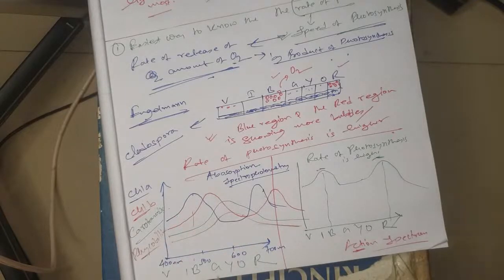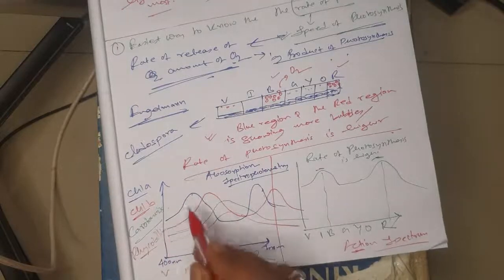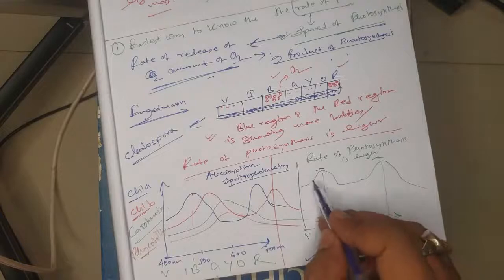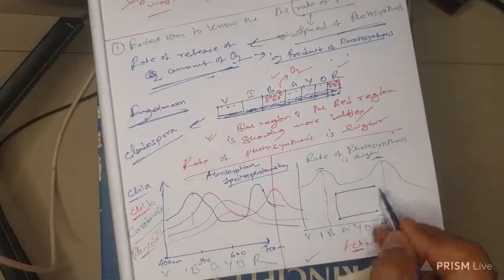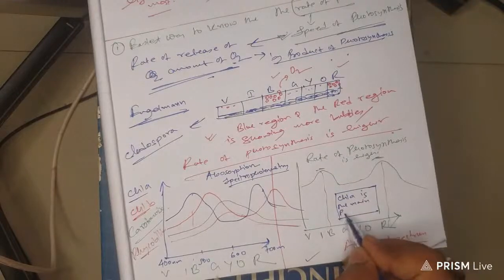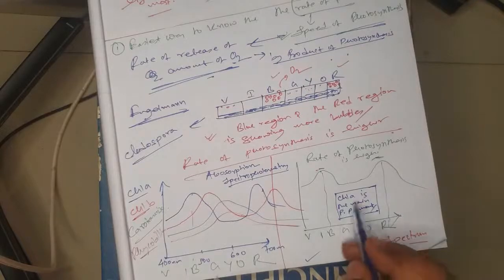It was calculated. So these graphs tell us that chlorophyll A, drawn with the blue pen, absorbs the most in the blue and the red region. And the action spectrum graph from the other experiment tells us that the rate of photosynthesis is high at blue and red. So from these two, what do you conclude? Any conclusion you can come to? The conclusion, which I am writing here in the graph, is that chlorophyll A is the main photosynthetic pigment. Isn't this the conclusion that we come to?